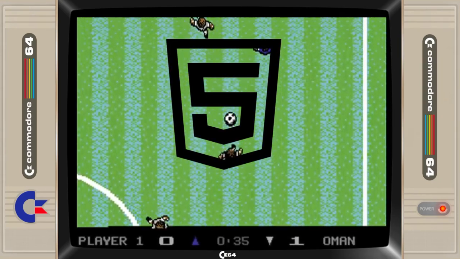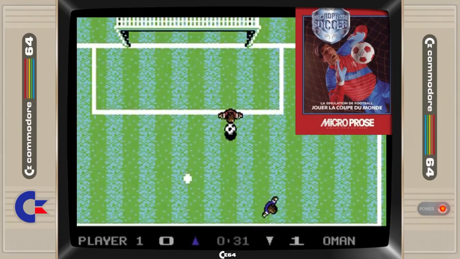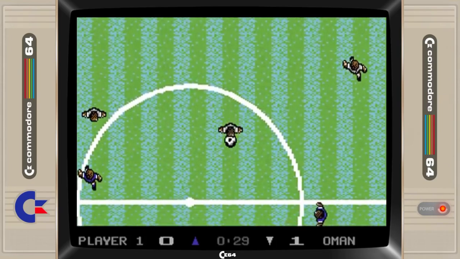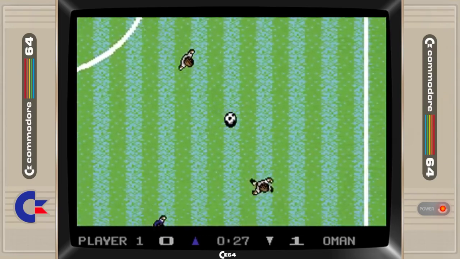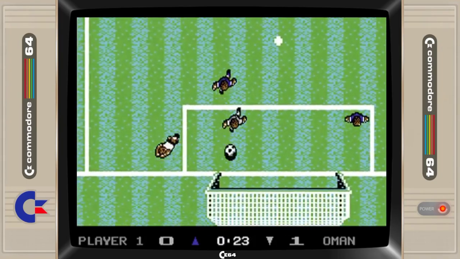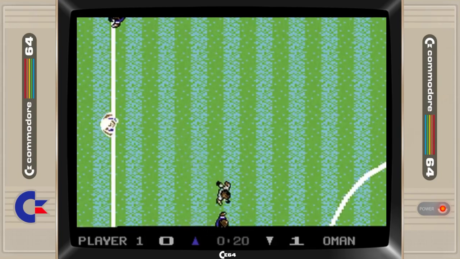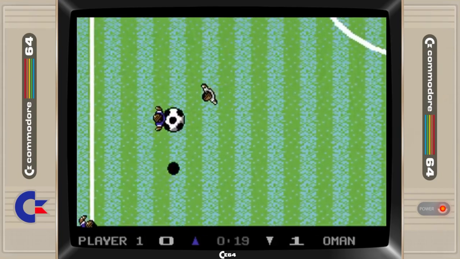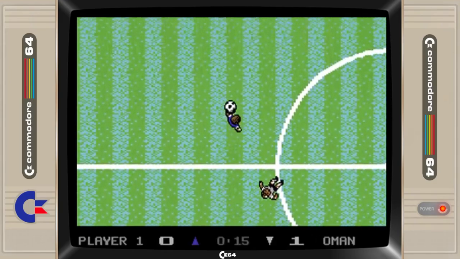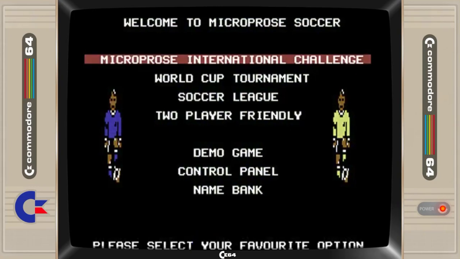Let's face it, this is a very early version of Sensible Soccer, but saying that, this is the best football game I've ever played on an 8-bit machine. I can almost hear Emlyn Hughes International Soccer fans wincing, but rest assured, I love that game as well. I'm not gonna lie to you, it really did come down to the toss of a coin. The 64 really did have a good abundance of footy games, but this primarily is the one I kind of come back to.